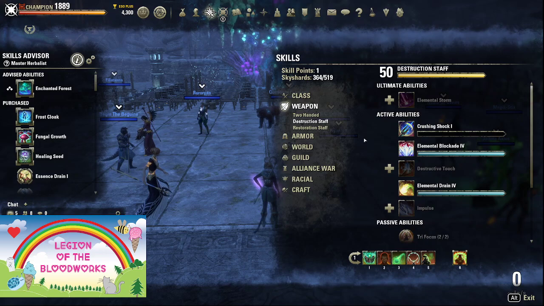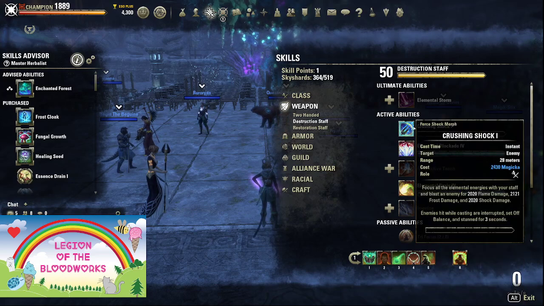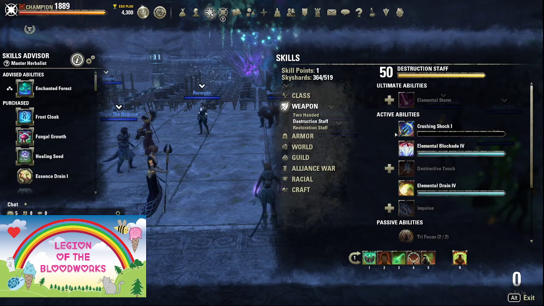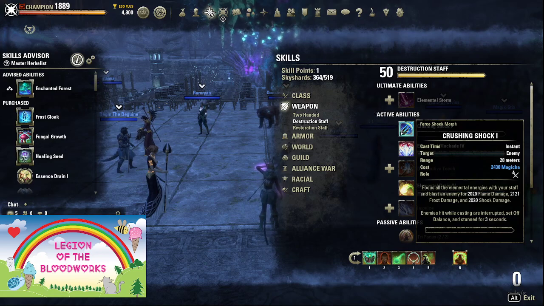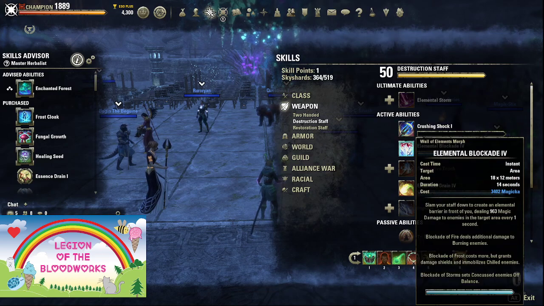In your Destro staff line, some good skills to have: Elemental Drain for sure. This one is very important with mag users in the group. It applies major breach, which the tank gives anyway, but minor magic of steel is really good for sustain. Crushing Shock I use situationally in dungeons just for getting interrupts on things, because generally the DPS will not morph to Crushing Shock. They will morph to Force Pulse. Wall of Elements as usual.